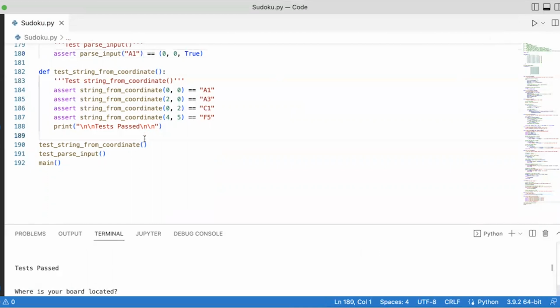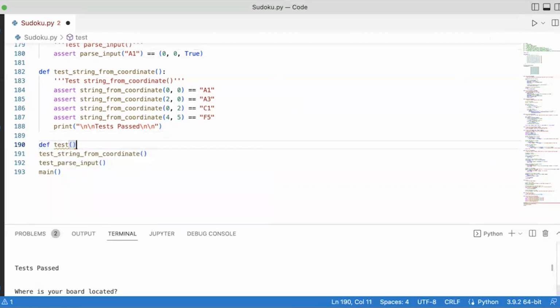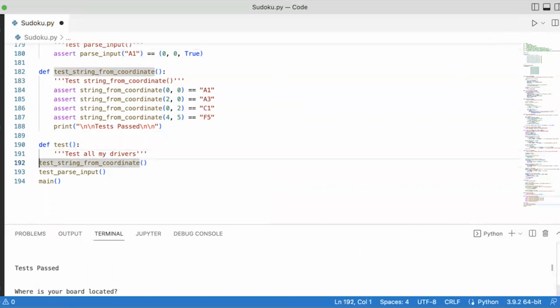Okay, but I'm probably going to run drivers for many programs. So I'm going to make a function called test, and this is going to test all my drivers. Okay. And so I'm going to put all this test code in here.